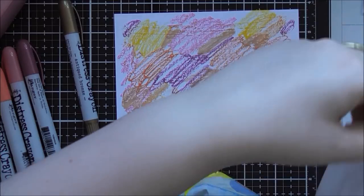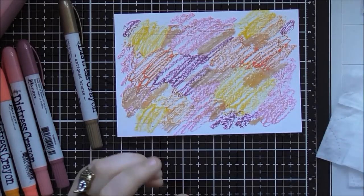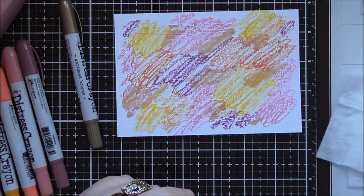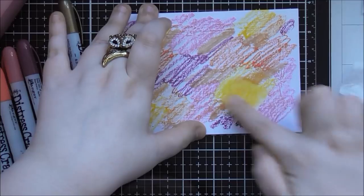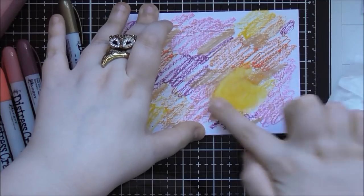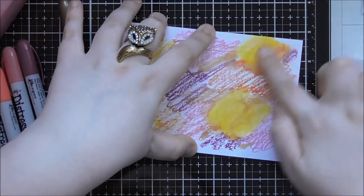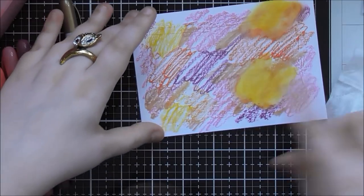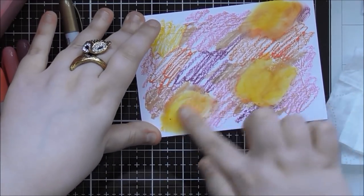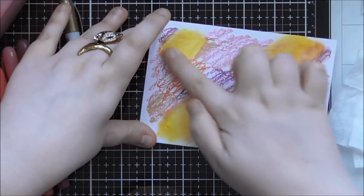So, now you've got this that looks like a right mess, you can start to blend it. You can just use your finger, or you could use a baby wipe, but then you'll get a really light colour, or you can tap your finger to the baby wipe, and that really helps get a nice smooth blend, because you're adding a little bit of wet to your finger to help the crayons move. I didn't really think about that. I've put purple next to yellow, but never mind.